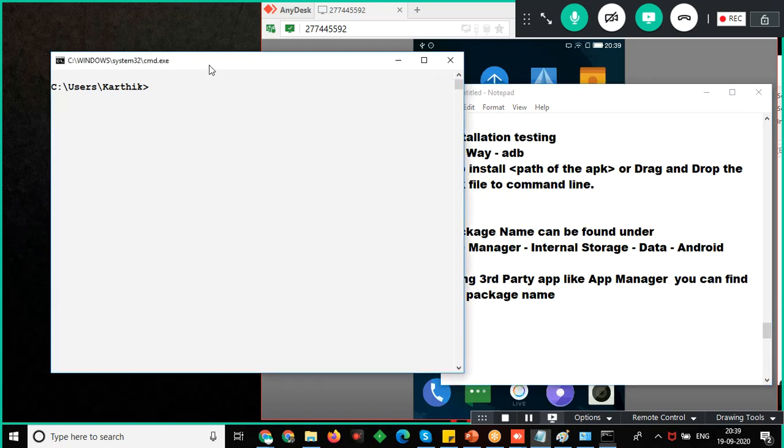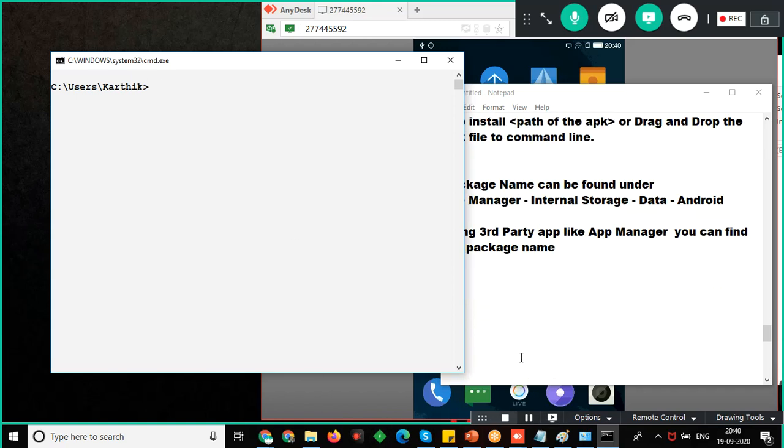Now the next command, ADB push. Let us go into another command called push or pull.